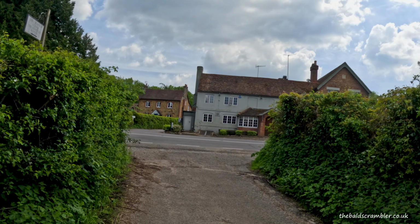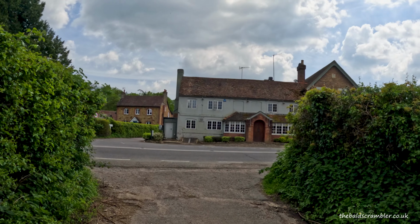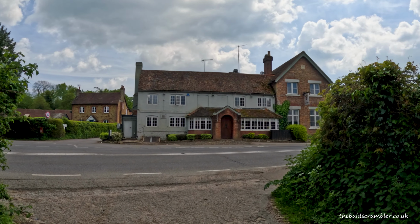There's a really nice pub there just next to the road. They've got a lovely beer garden there. So if you're ever in the area, sort of around the Leith Hill area, Dorking area, look up the Wootton Hatch. It's a great place to go out for a long walk, come back, have a bite to eat, have a beer or a cider or a drink of juice or whatever. Really nice place.